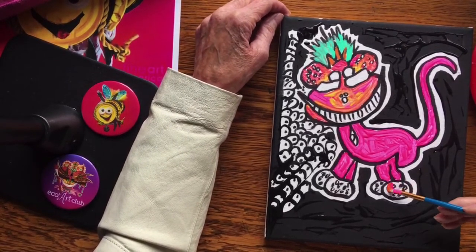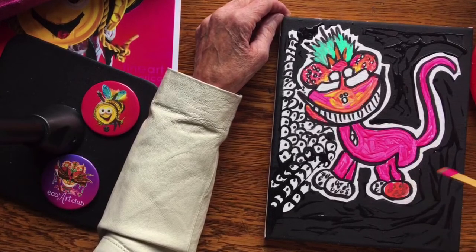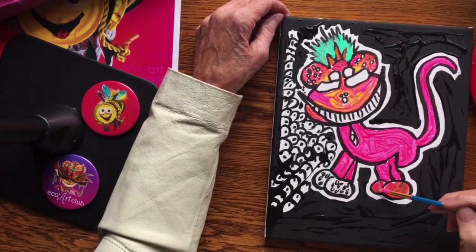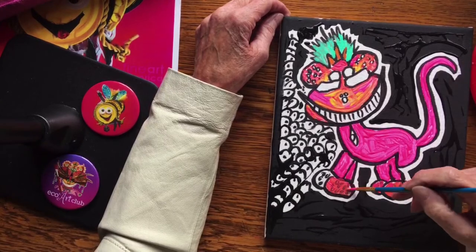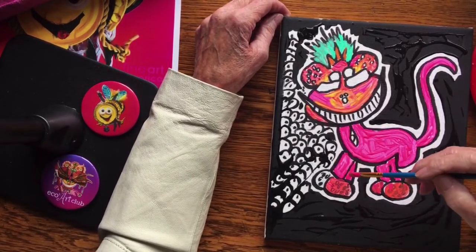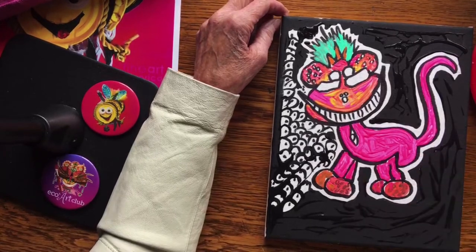We're going to make his feet. Fill in his feet. Orange and pink. Oh, I like it. It's looking really good.